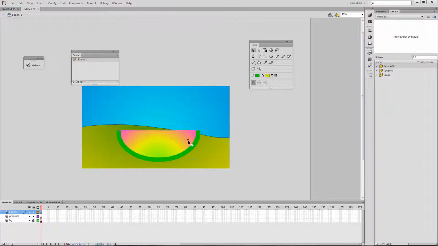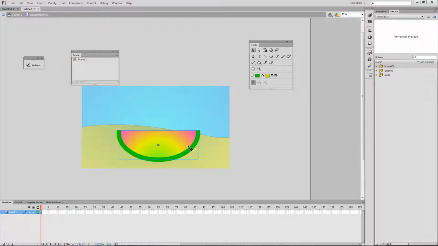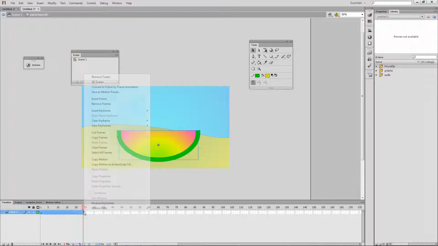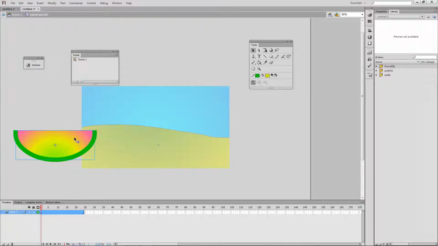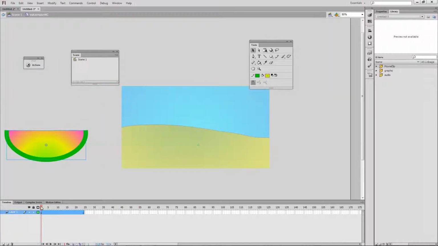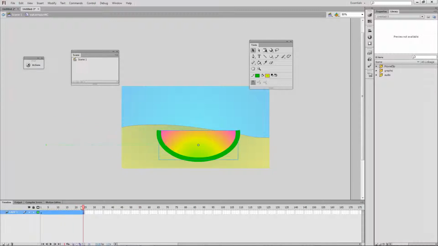Okay. So using what we've learned before, we will go into the timeline of the movie clip, and this time what we're going to do is we're just going to let it appear on stage without any clicks from the user, just to reach a final resting place. So I will put a frame in it, 24 frames, insert frame, right click, create motion tween, insert keyframe position, and then in the first frame move it off stage like so. So it should play in like this, which are roughly in the centre.